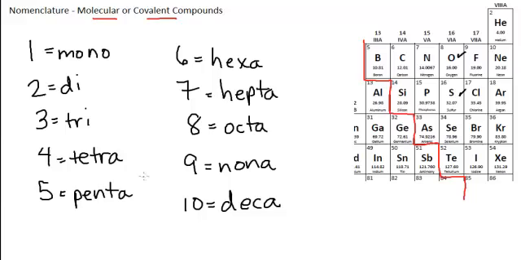You do need to memorize these. A lot of them are going to be familiar. Mono, 1, 2 di, 3 tri like a tricycle, 4 is tetra. If you haven't done Lewis structures yet, we'll see an overlap there. 5 is penta like the pentagon. 6 is hexa. There's an X in the hexa, just like there's an X in the 6. Hepta comes after hexa, so it's 7. Octa like an octopus. Nona and deca. Nona begins with an N. That's 9. So these should be memorized or learned so that you can use them in binary covalent nomenclature.